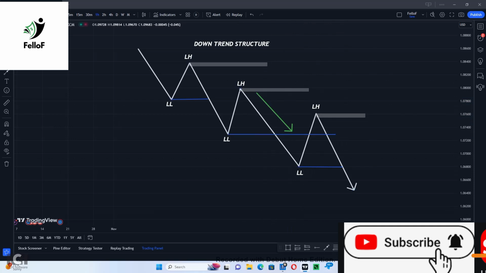it's not just a clean move like that. What we have here is a small structure like this. It's giving you lower highs, lower lows, lower highs. It's something like this, heading all the way down. So this is how it actually looks. We are not expecting to see a plain chart, okay?